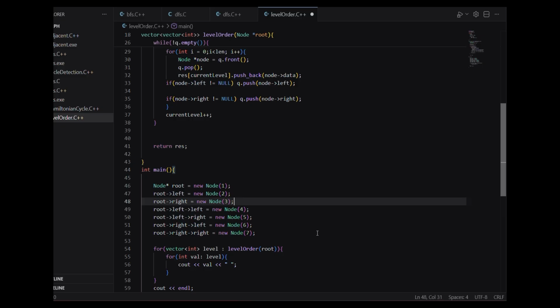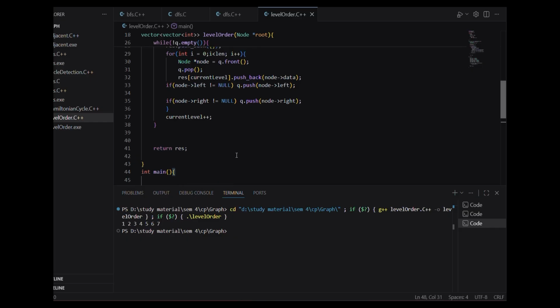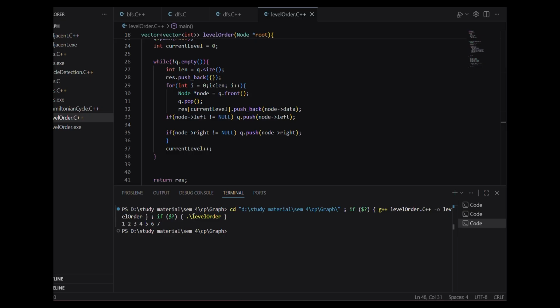Now let's run this code. Now this is 1, 2, 3, 4, 5, 6, 7. This is our output according to level order.